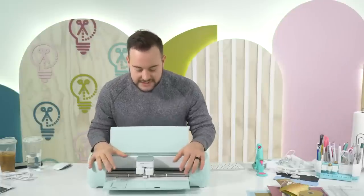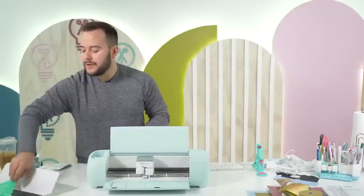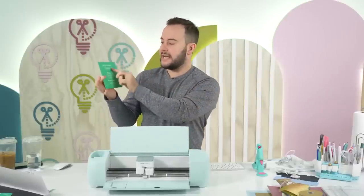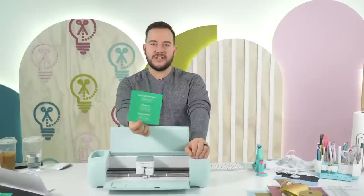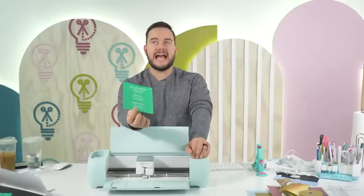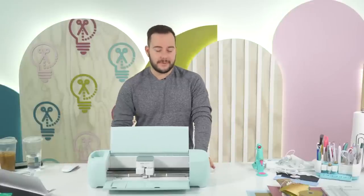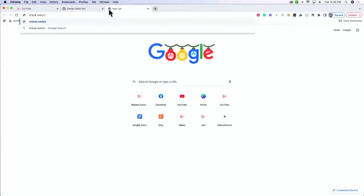But now what you would do is you would go to the setup. So what I want to show you is over here, Cricut's made it really easy to say, you know, need help. You can visit cricut.com/contact, but there's usually a let's get started and it says activate your machine. If you are brand new to Cricut, you will need to activate your machine, which means create a Cricut Design Space account. Now, we can actually do this together just so that you all are well aware. I won't make an account, but I will be able to share with you. Let's go to cricut.com/setup.